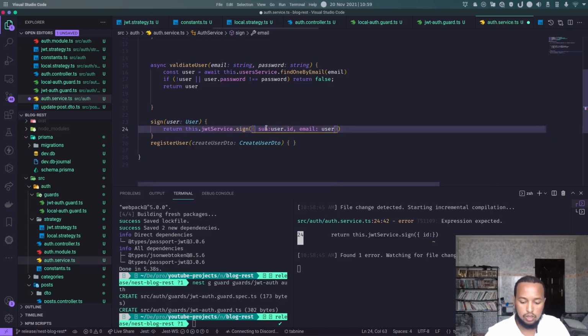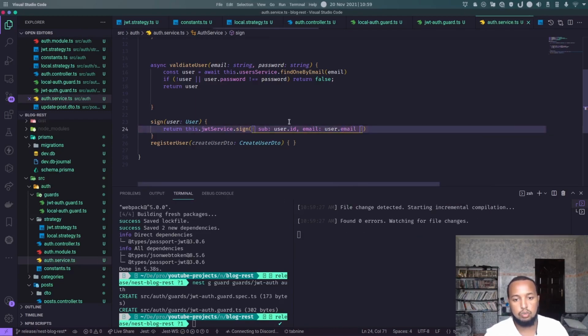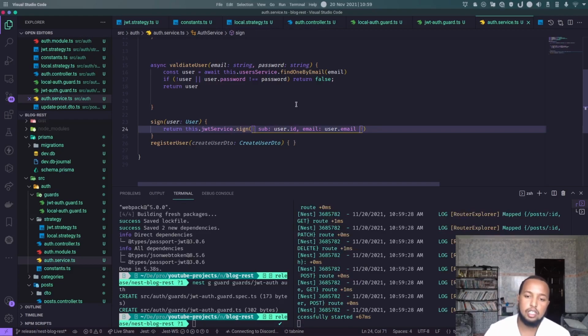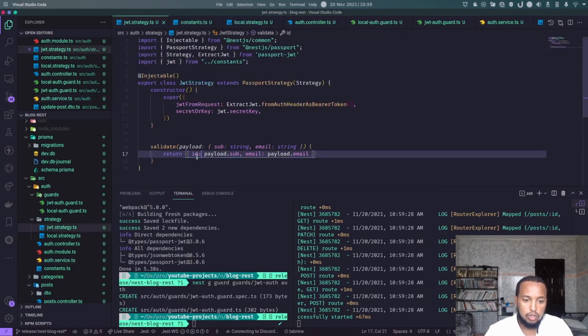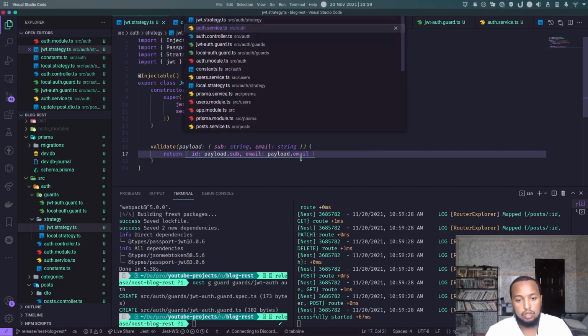So how we are encrypting it is this way, where the sub is the ID and the email is the user.email. Then in here, decrypting, the ID will be payload.sub and the email will be the payload email.